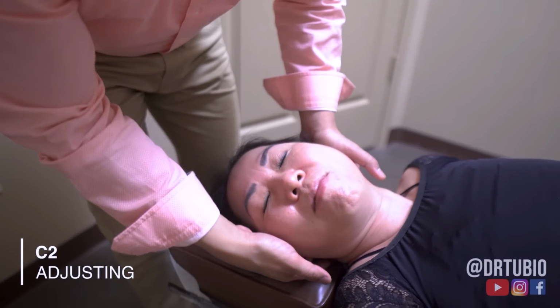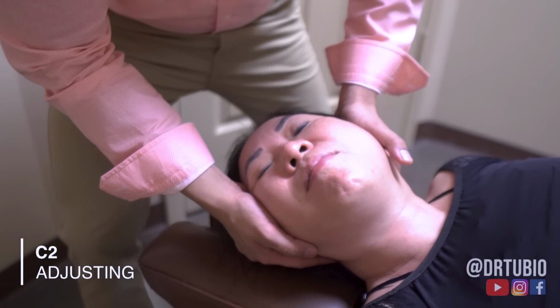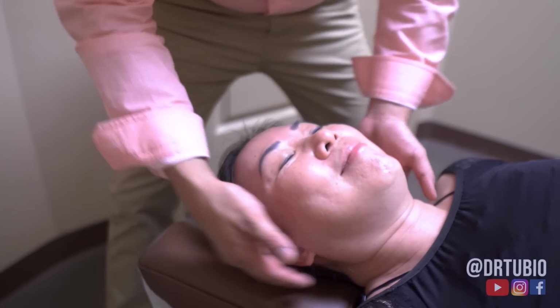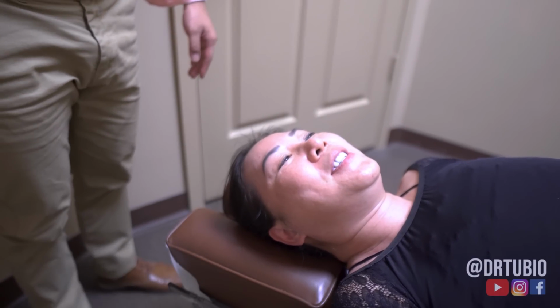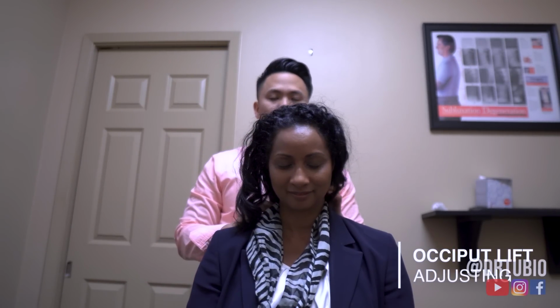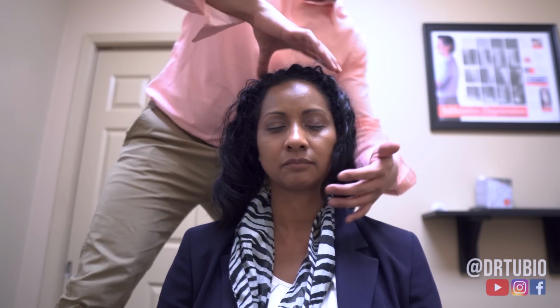All right, top C2. Right there. Relax more. Good. That's good. So what I'm gonna do, so we just got this side. Okay. Scoot forward there for me. All right, so what I'm gonna do is I'm gonna be climbing on top of the table. I'm actually going to adjust you a little bit of a different way. It's gonna require me to pull your head a little bit, okay. But this side all the way up and through here is just not moving. Okay. So, you'll see what I mean.